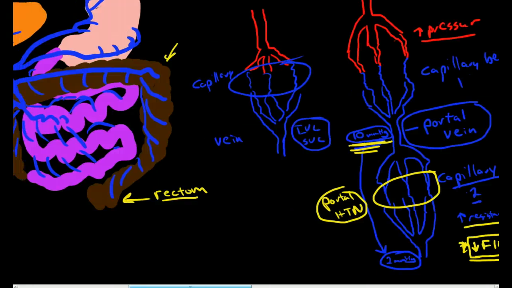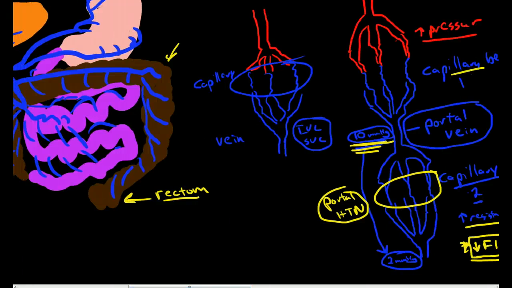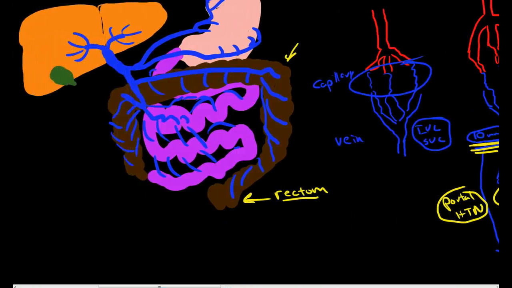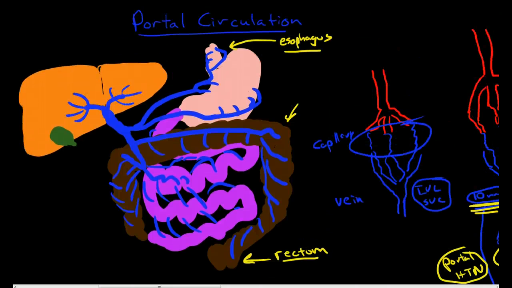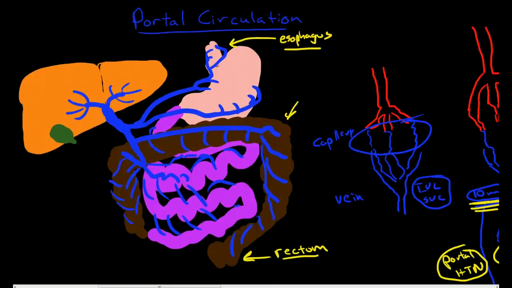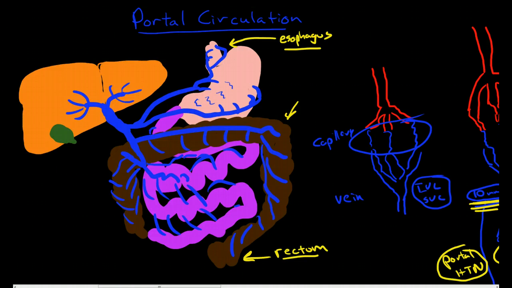So that's just a quick introduction to portal hypertension. We'll talk about it a little bit more. Keep this two capillary bed system in mind. The gut has its own arterial supply that breaks down into these very rich numerous capillary beds where all of our nutrients are absorbed within the GI tract.